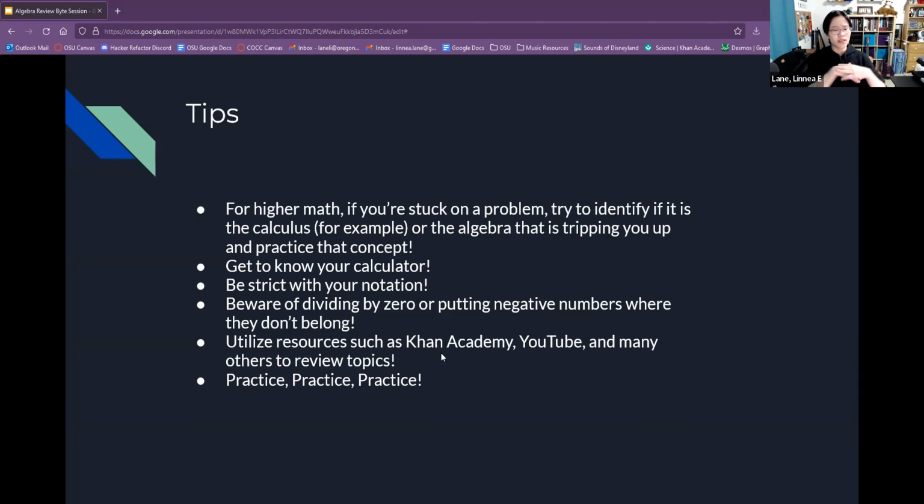And last, I would just say practice. If you have something that you aren't feeling solid on, spend a little while and practice it. Go find some practice problems and make sure that you've got it down, because it might save you in a test situation. Or if you're struggling with a problem, like I set up here, it could just be the algebra. Who knows? So yeah, that is my crash course in algebra.